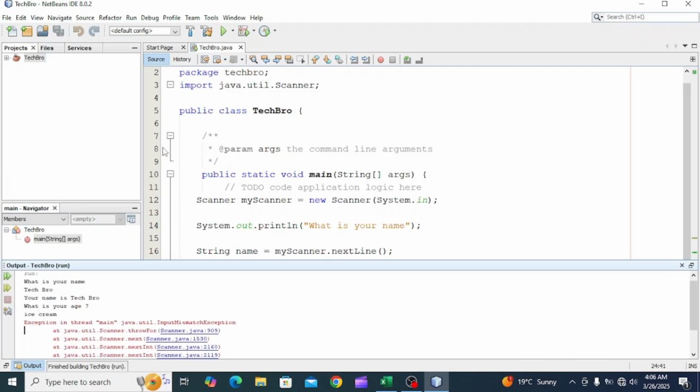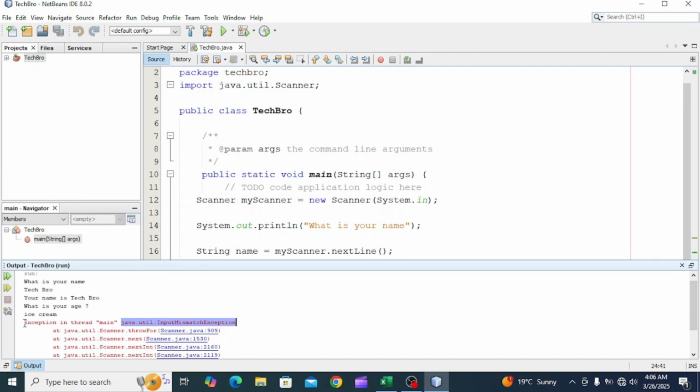If I click enter, you see that we get an exception here, the Java input mismatch exception. In future, I will show you how to handle exceptions, but for now, let us first input the right input.